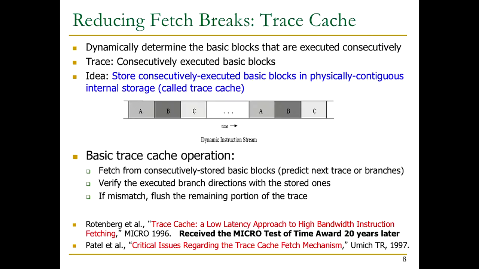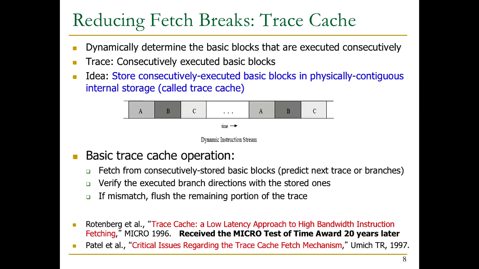For example, if you predicted that you're going to execute ABC and you fetch this trace, let's say 16 instructions, and when you executed this code really in the engine, it turns out this branch should have gone to D, you flush C, and then you fetch D. That's the idea. Of course, maybe you fetch a trace starting from D. Now, this should immediately bring the question, what if I sometimes go to ABC and sometimes go to ABD? And I have two frequently executed paths, ABC, ABD, alternating.